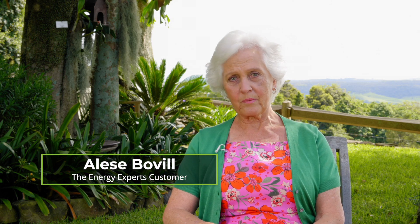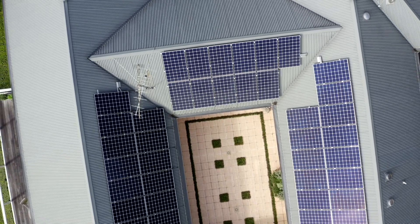Then we went to a talk with Energy Experts and Caro said she could come out and look at our property. They found it doesn't actually have that much shade, but it travels across the roof at different times of the day and year. When they heard about optimized inverter technology, they suggested solar using microinverters — so each panel can operate independently, meaning shade on one part of the array won't impact the rest.